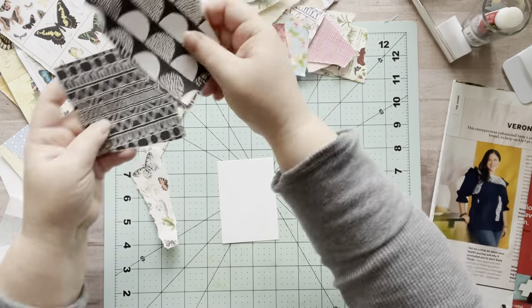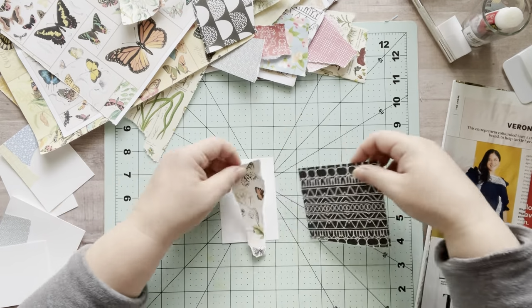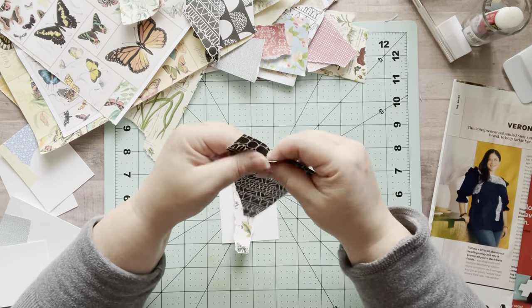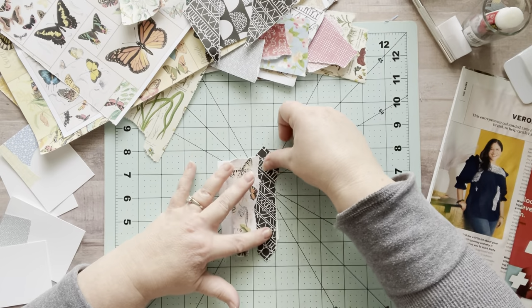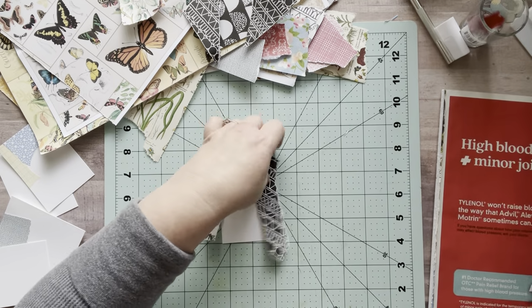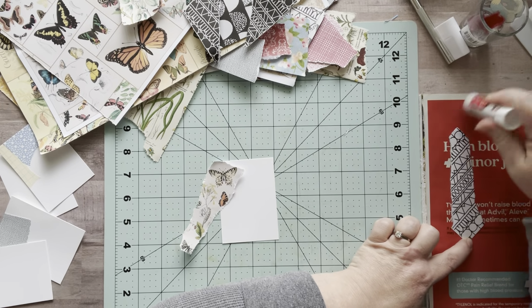because I like watching people make ATCs. Oh, and that paper right there is from a book that I got in happy mail from my friend Helen. It's black and white papers. All of the papers are. And so I wanted to incorporate some of that. And I just had a lot of fun.